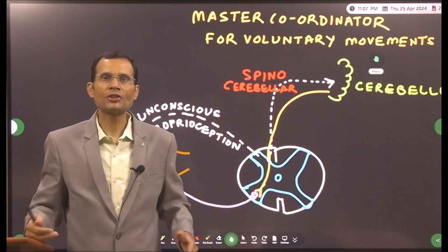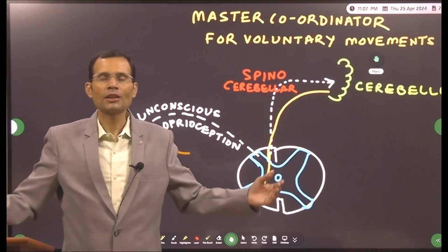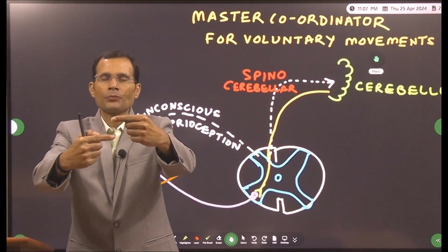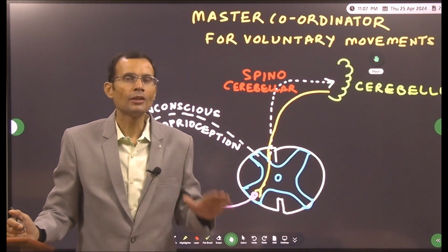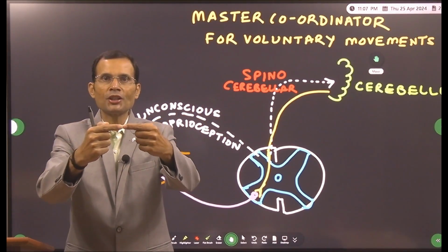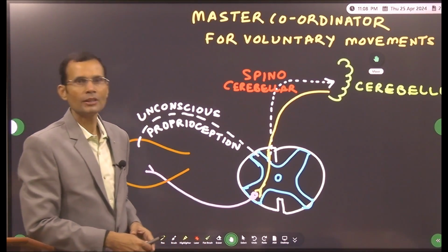Second thing, as I mentioned, the finger to finger test. With eyes open, we are all able to perform that movement barely. And when the eyes are closed, even a normal individual is not able to perform this test exactly. Well, if the distance between the two fingers is more than 4 to 6 centimeters, then you would assume that the patient has some kind of a lesion. Otherwise, it is likely to be not a very exact pinpointed touching of the fingertips. So don't worry much about that aspect. But if the distance is more than 4 to 6 centimeters between the fingertips, then yes, possible lesion.